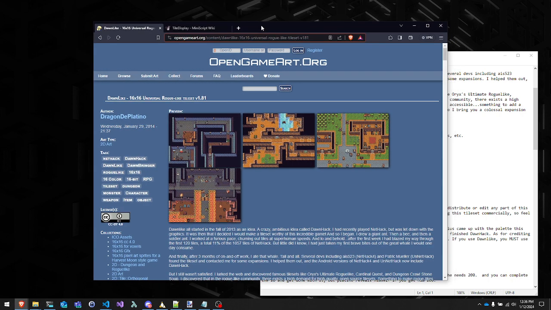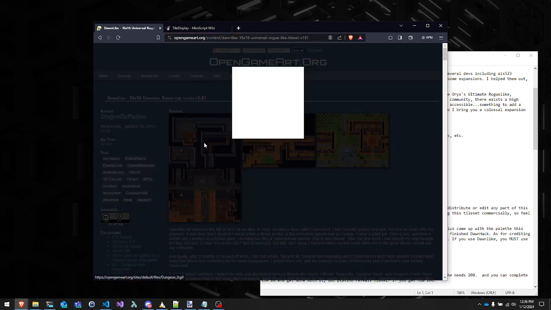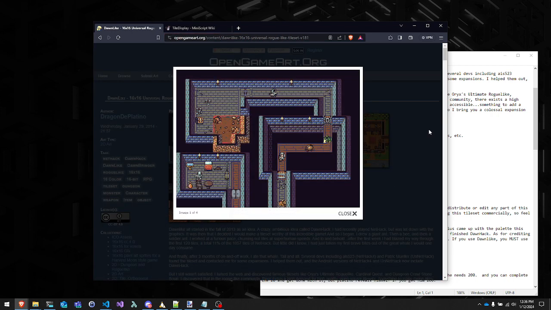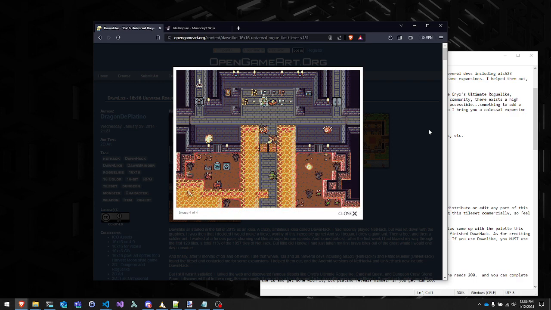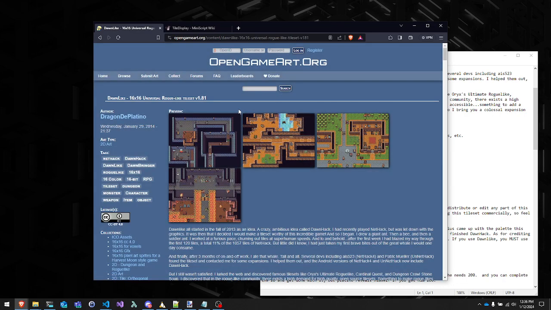Today, I wanted to try something completely different from what I've regularly been doing lately. Still working with the MiniMicro system, still working in MiniScript, but I wanted to try some of the graphics capabilities of the system. You can see I'm on the Open Game Art website right now. I found this tile set that is inspiring, so we're going to try getting this tile set loaded into a MiniMicro project and just see what we can make. So here goes.